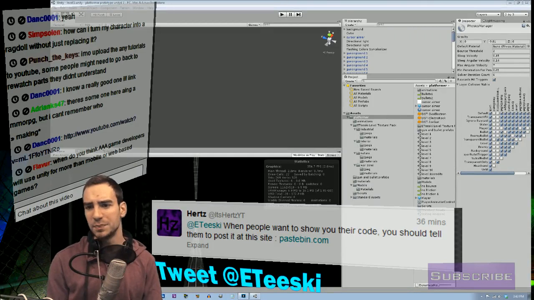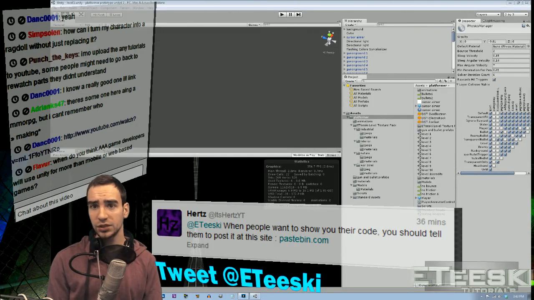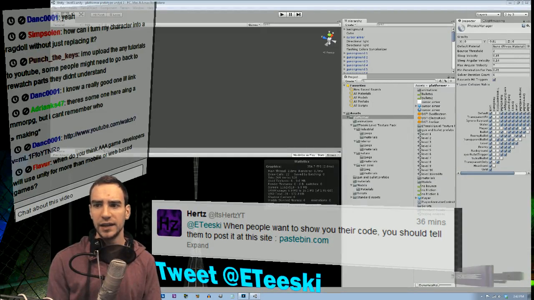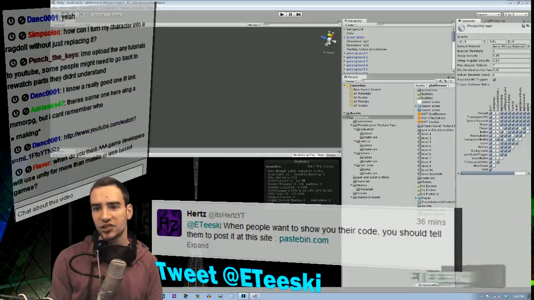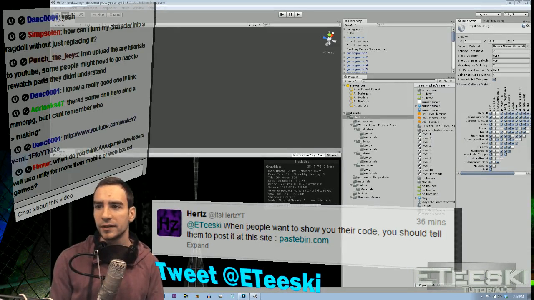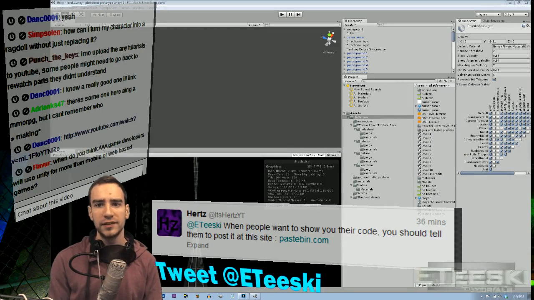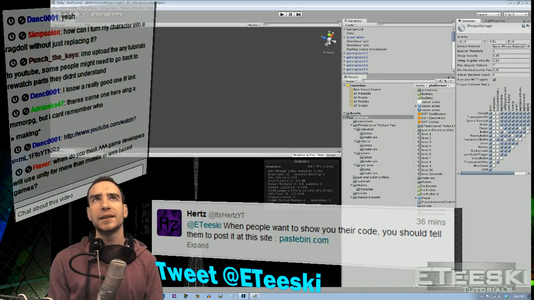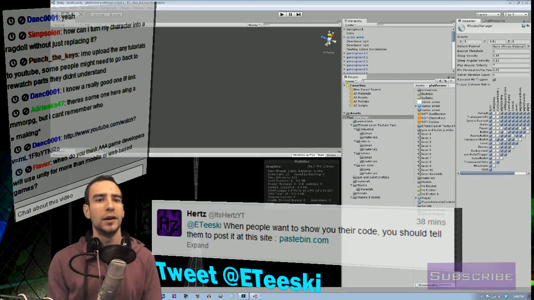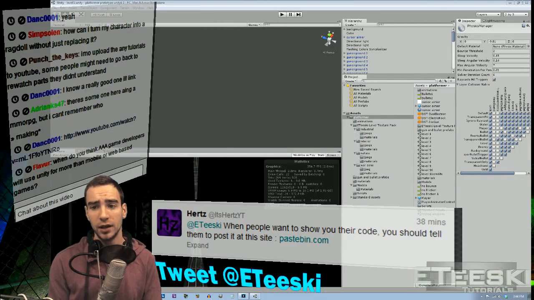It's a character that's built up of cubes, but you should be able to use the same system by just changing the bones. If you're using a skinned mesh character, which most likely you would be for a ragdoll, you would want to add colliders to the bones of the armature of your character, and then you would add rigid bodies, and then you would add a whole bunch of joints.